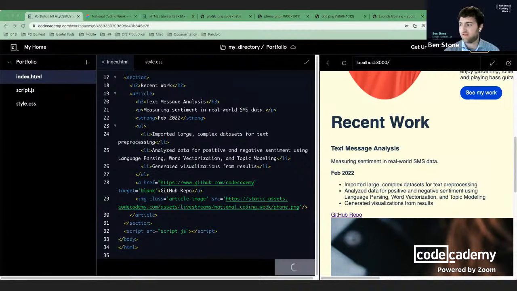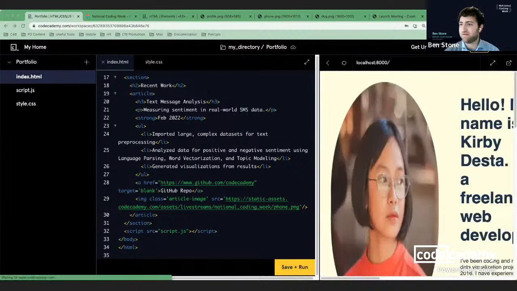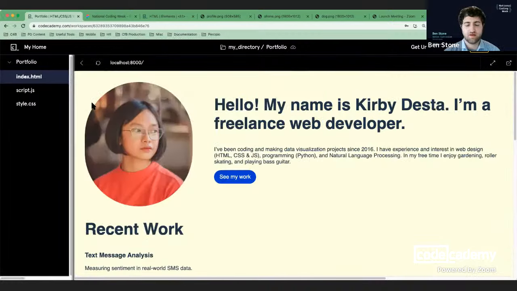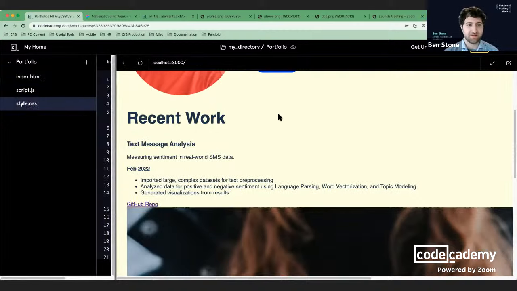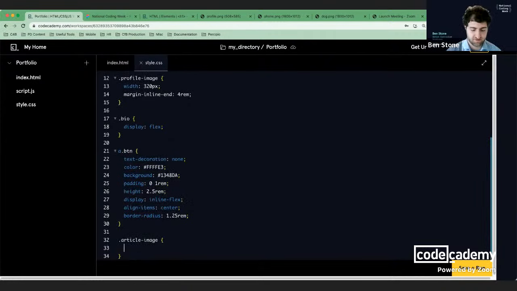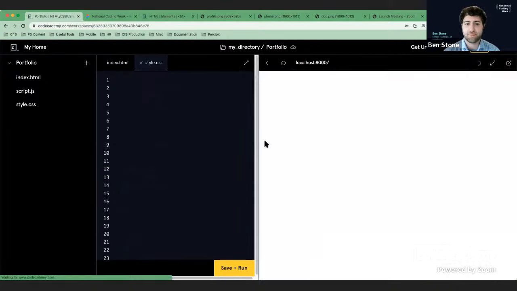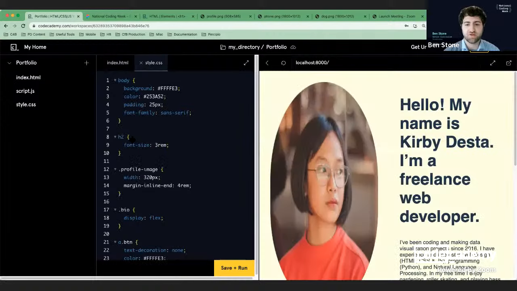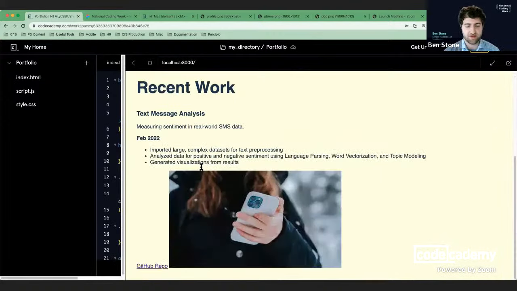Then we'll say, how big should this actual image be? Right now it's way too big, so we're going to make it a little bit smaller. We'll give it a slightly more reasonable size of, say, 512 pixels. Again, that's the width property, and we'll set that to 512 pixels. Much more reasonable now that it shows up at this size.